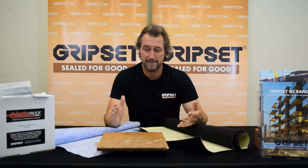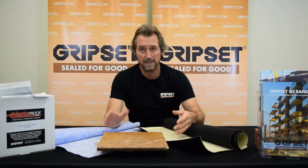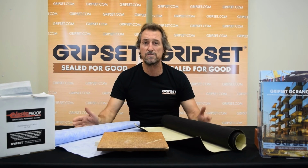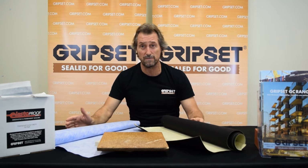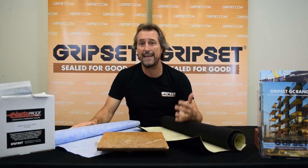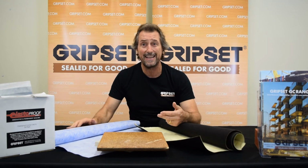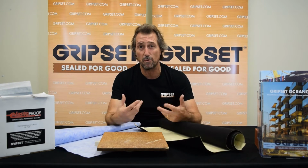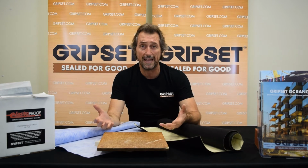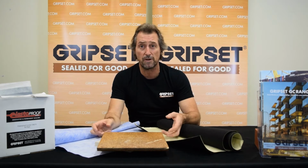The other piece, which really concerns me, particularly when I see in the winter months on building sites, these sorts of sheets are delivered on site and they're left outside sometimes for a week or two before the carpenters start putting them inside. And by that time, they've absorbed dew, rain, all the different moisture conditions that are outside. And then by the time it's put inside, it's already swelled or absorbed a level of moisture. And so you actually don't know if you're going over a bone dry surface.